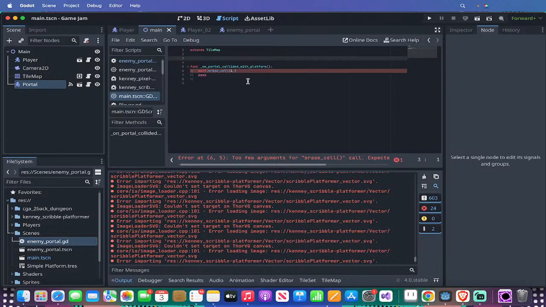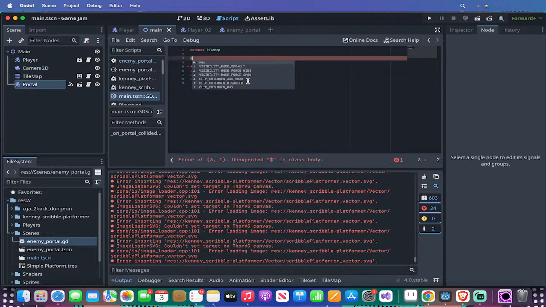So how do you access? Is it $? Collision. How do I use an autoload?